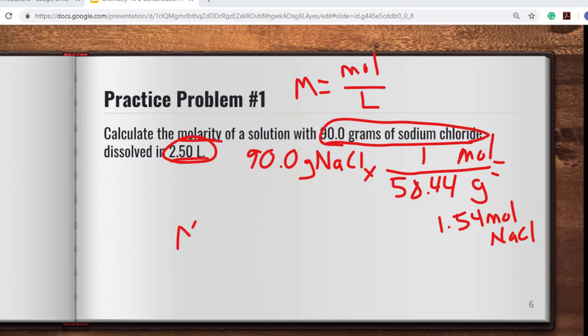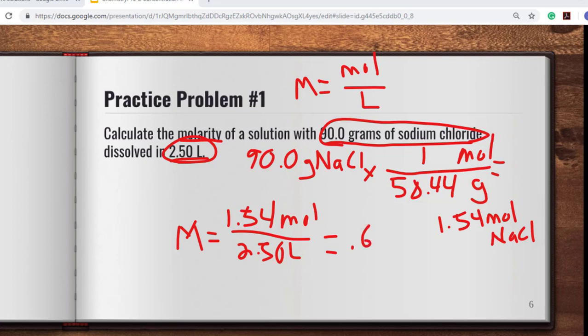So now that we have moles and we have liters, we just plug it into our formula and solve for molarity. So molarity is going to equal 1.54 moles over 2.50 liters. Do our math. Using correct significant figures, which we should have 3, we're going to have 0.616. And the way we write this, we write big M and NaCl. Okay, so that's how you determine the molarity of a solution. Keep in mind you may have to convert moles into grams or milliliters into liters. It's just going to depend on the type of problem we're looking at.